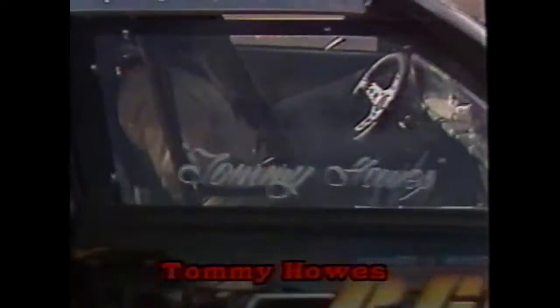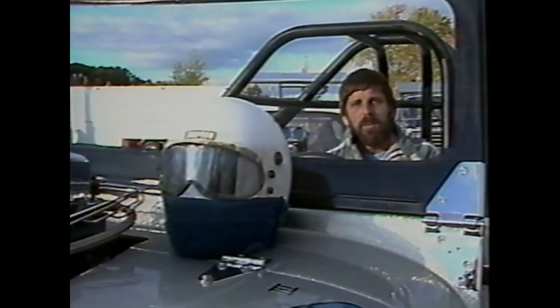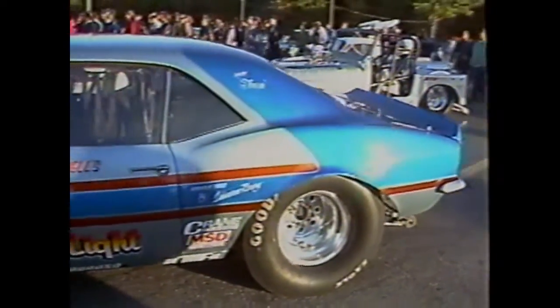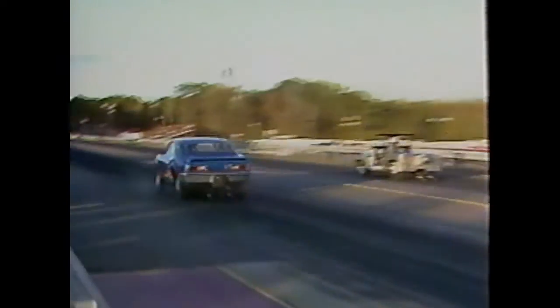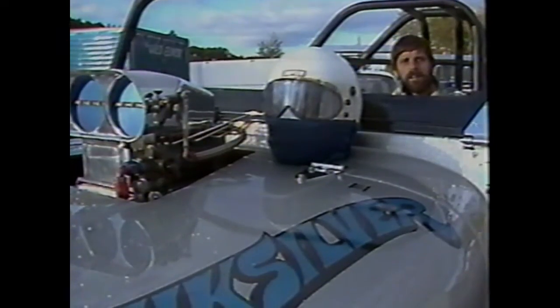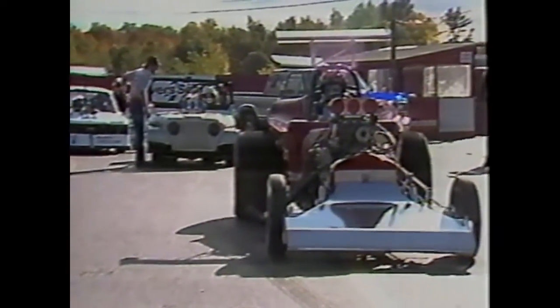Tommy House, the pilot of the '86 300 ZX Datsun, the quickest car to date in the Wild Bunch, with speeds approaching 200 miles an hour and ETs in the low 7s. Dennis Brightwell, probably one of the favorites in the group, a '67 Camaro, all steel body, powered by a 427 Chevrolet. This car probably is the closest to a Wheelstander that the whole group has, as when it leaves the line, the wheels are in the air. Carol Hines in the 27T Roadster, powered also by a big block Chevrolet. Best ET around 7.82 at 178 miles an hour.